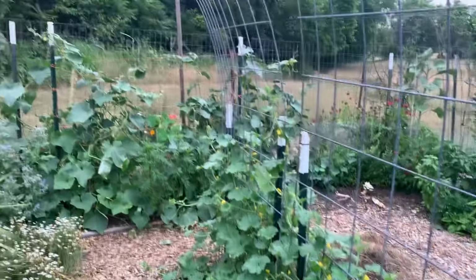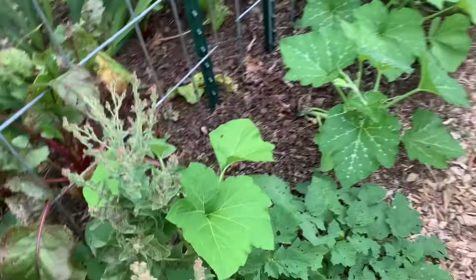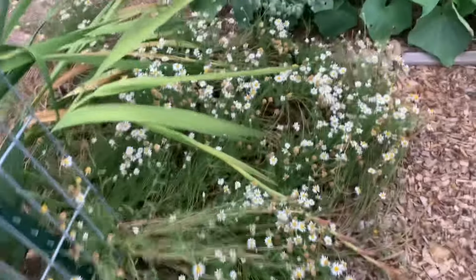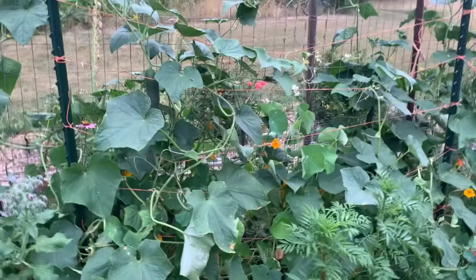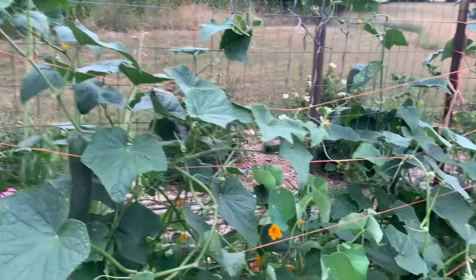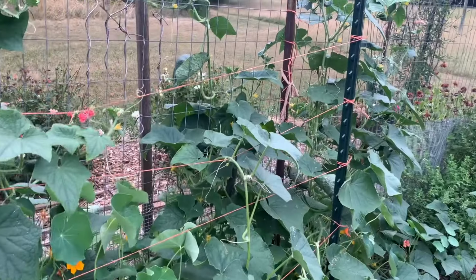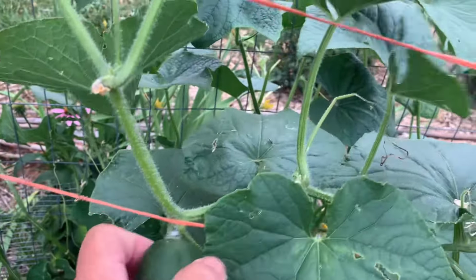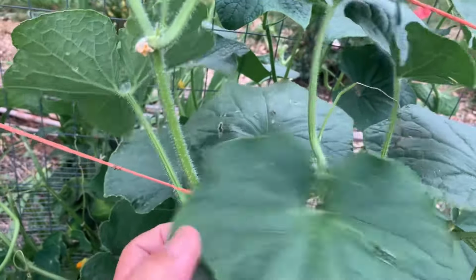But I've got some melons growing up this trellis, and these are the starter of the Trombosino squashes that will grow up this side. It's a really beautiful squash, and you can see this one's starting to reach out towards the trellis. My chamomile is just about done, and here's my first planting of the Poinsett cucumbers. This is where I've had a lot of problems with the lanternfly nymphs. And I can see these cucumbers are definitely getting away from me. If I don't come out every single day, I end up with monster cucumbers. Let's go ahead and pick that one.